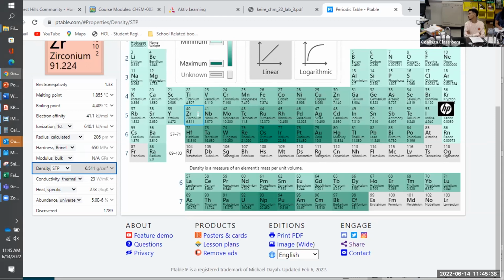So how many non-zero numbers do you have? There's two. Now, if we have a zero between non-zero numbers, then that zero becomes significant. Since this one is between two non-zero numbers, it becomes significant. So in this case, we have 3 significant figures.